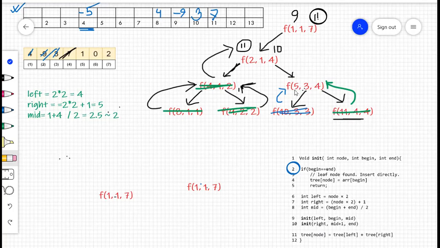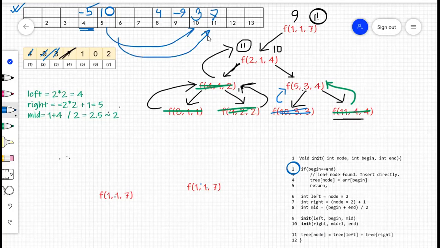What is the value of the left? The value is 3. And what is the value of the right child? Value is 7. So 3 plus 7 is 10. As this is an intermediate node, the value is not coming from the original array, rather it is calculated from my segment tree array. So it is the result of the range minimum query on this node and this node.